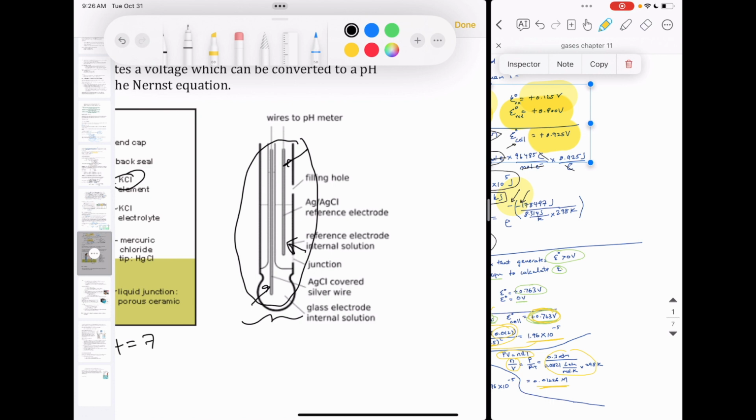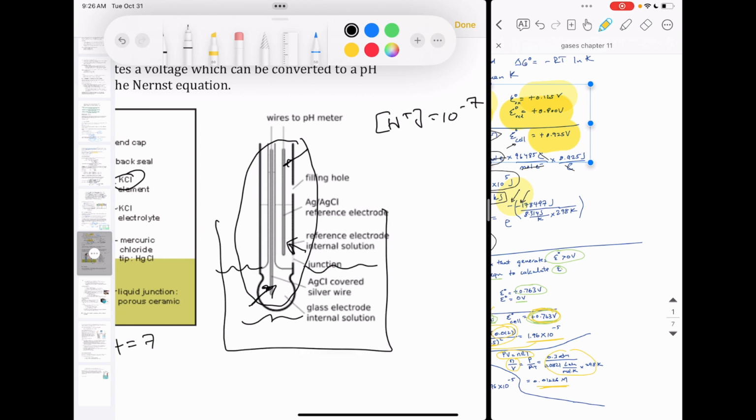In the actual pH meter that you use, usually you just see one glass electrode, but both of these electrodes are inserted in there. That small one is your KCl, so it has a pH of 7. The concentration of H+ is always 10 to the minus 7. Then this other one right here is the one you use to measure the H+ concentration in your solution. Let's say you have a beaker, this is your solution, you insert the pH meter in, and you have a different H+ concentration right here. Let's say it's 10 to the minus 5.